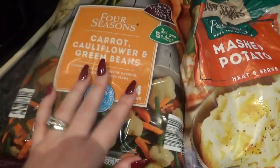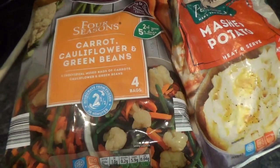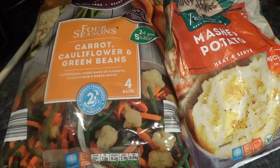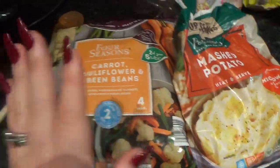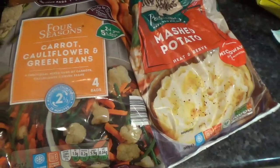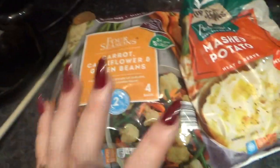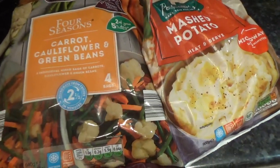And then I have these microwave veg. Again, like I said, I'm having a really lazy night tonight, so all of this is going to be a less than 5 minute meal really. Well, 6 minutes should I say, those are 3 minutes in the microwave, this is 3 minutes in the microwave. So it's a really, really quick meal. I'm not actually doing anything. I'm not cooking that, that's cooking away. And the only bit of effort I had was chopping the onions and putting these things into the microwave.